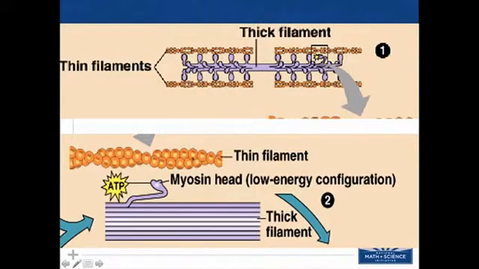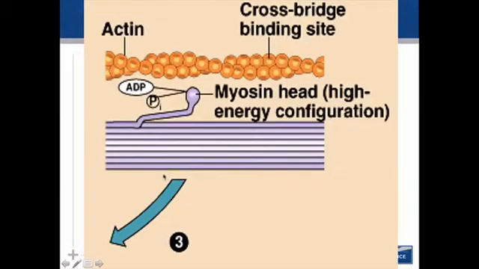And so the thin filament and thick filament are going to slide past one another, and as they do, the muscle will shorten or contract. It's interesting to note that in order for the myosin head to let go, we have to spend ATP. So ATP is involved in each muscle contraction that happens.